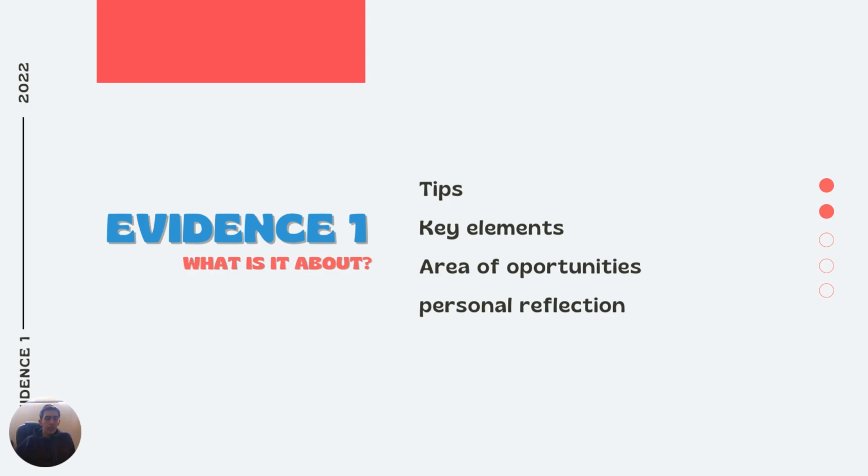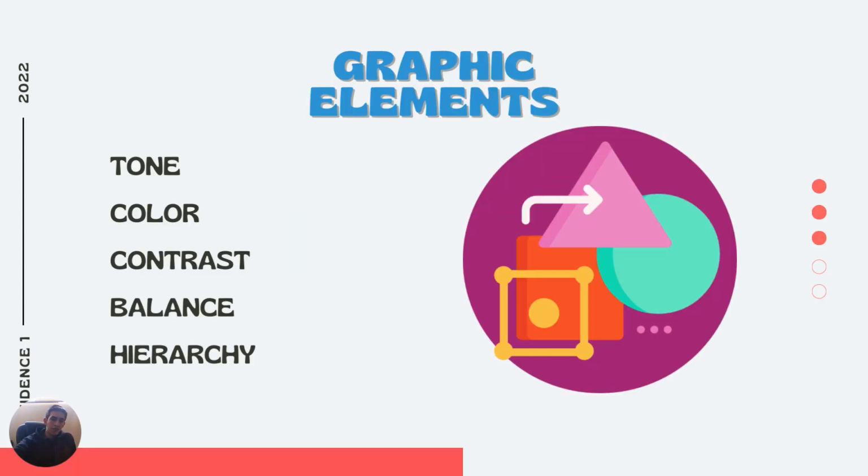And well, the first thing I want to talk about is graphic elements. As we know, graphic elements refers to the things, objects, themes, etc., that can help during a presentation, or better said, that you have to take into consideration during a presentation so it can be more effective, have less distractions, help you send a message more effectively, etc. However, for me, the most important graphic elements that everyone should take into consideration are tone, color, contrast, balance, and energy.